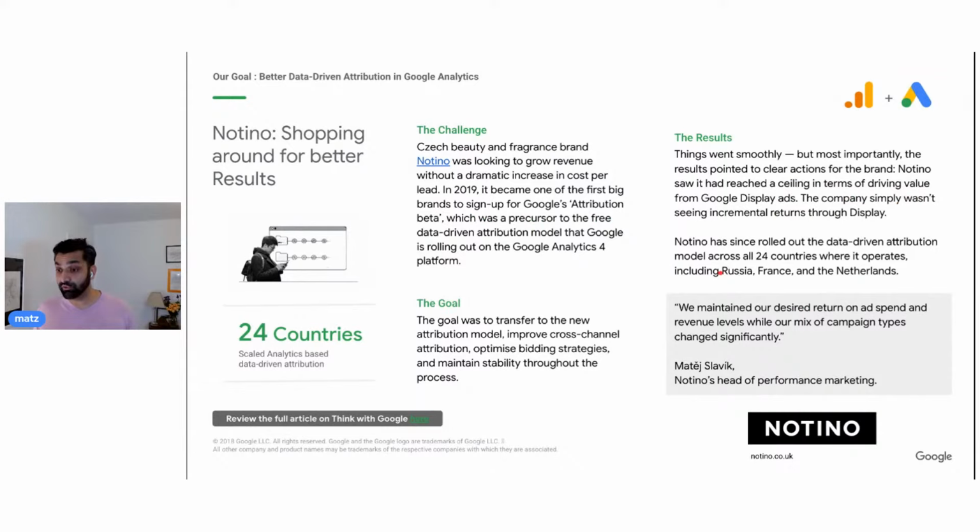Now, Matthias also mentioned earlier, we've been testing this little feature called the attribution beta within analytics, ways in which we can improve our pipeline. So I won't get into the details there. There's an article on Think with Google which talks about that, so we can share that in our follow-up.